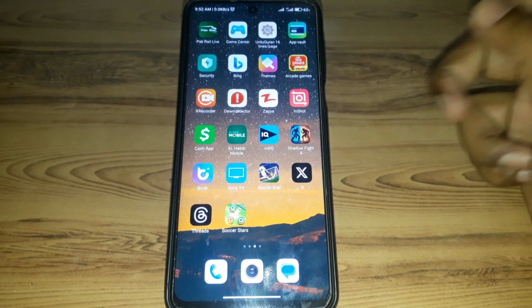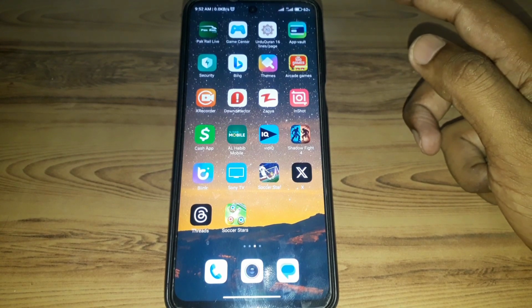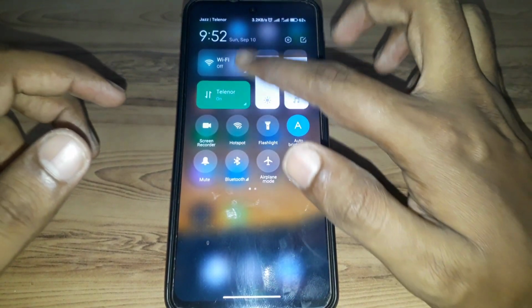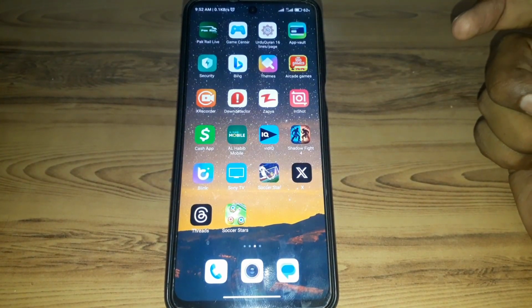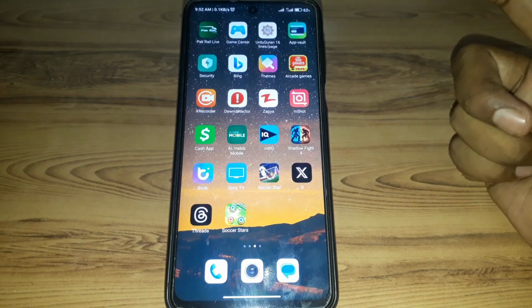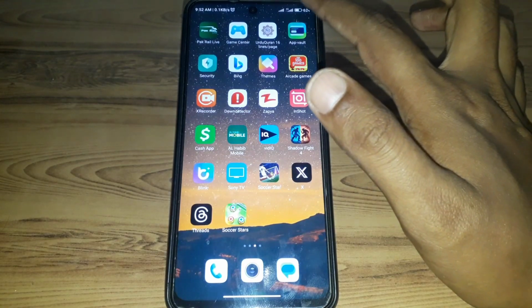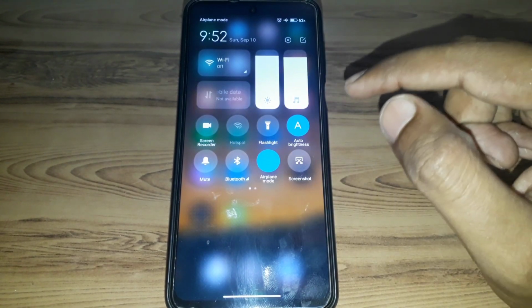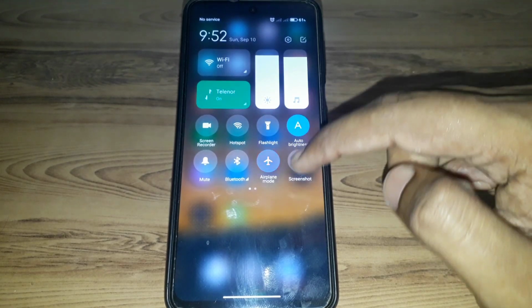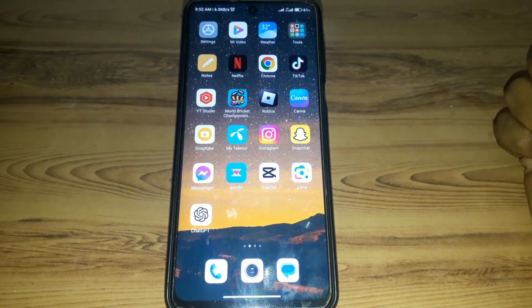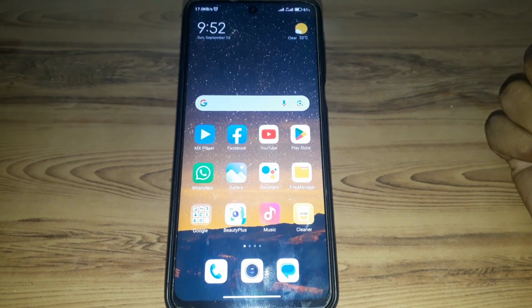If the problem is still there, you can simply check your network connection, which means if you are connected to Wi-Fi, you have to check whether it is working properly or not, and you have to also restart your Wi-Fi router. And if you're using a cellular connection, then you have to simply turn on the airplane mode, and after that turn it off again, which means you have to simply restart your connection. And if you're using an iPhone or iOS device, you have to simply reset your network settings, and after that check whether your problem has been fixed or not.